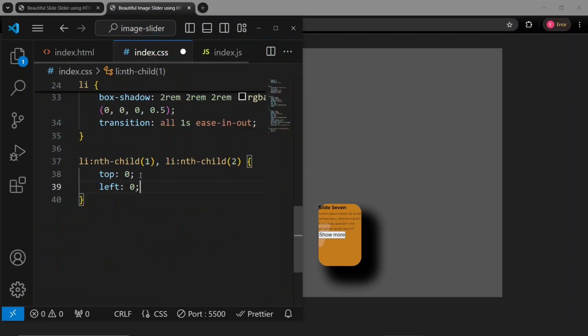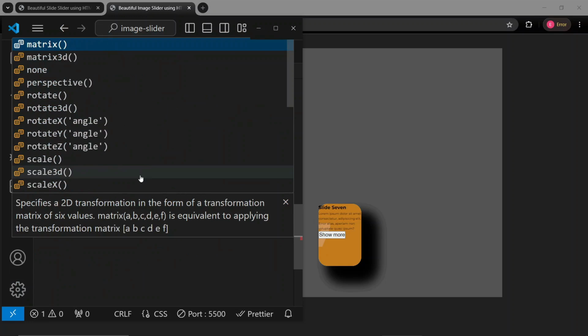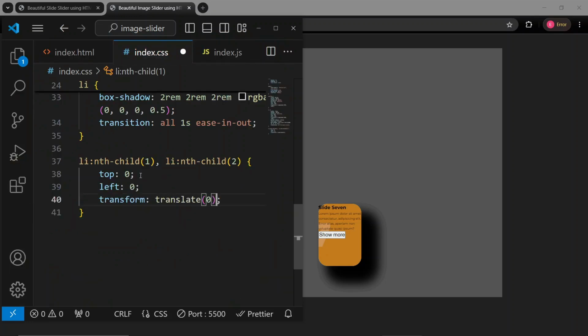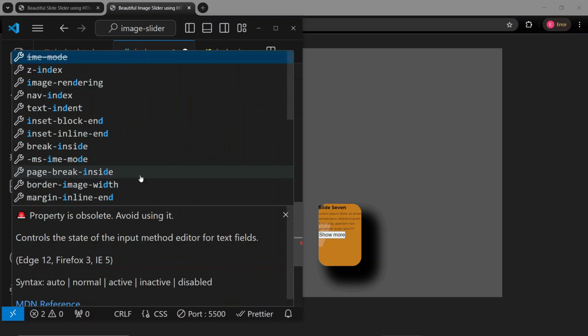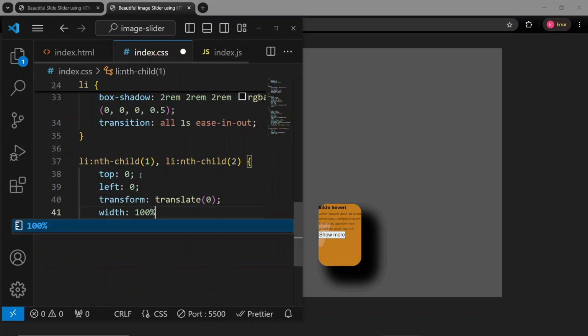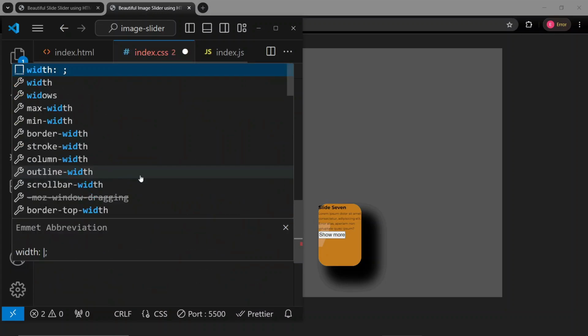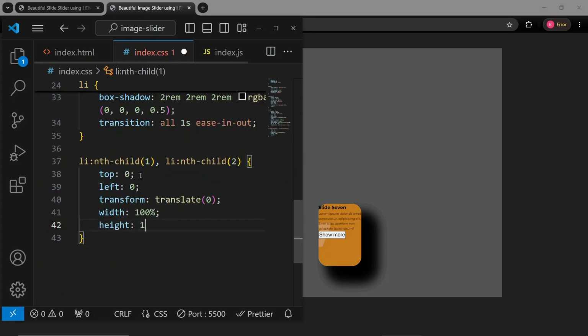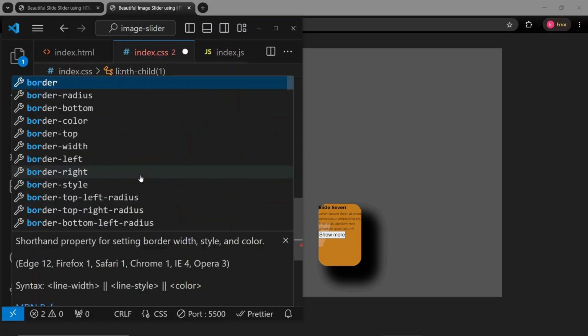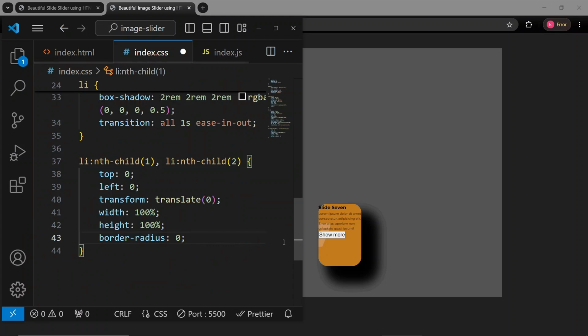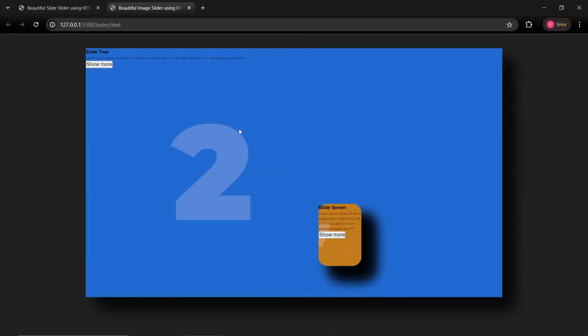So from the left is going to be 0 as well, and we are going to transform them and translate 0. Let's give them a width of 100% of the parent width and a height of 100% as well, and a border radius of 0. We don't want this border radius with these two slides, so we save, and this is what we have.